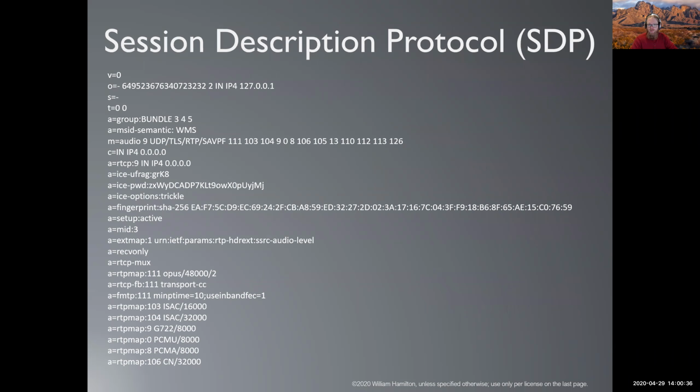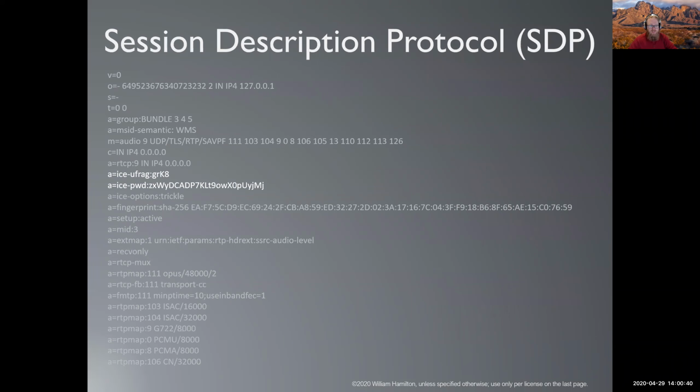All right, and just as a part of that, you can see in here there's some ICE information. Whenever you set up WebRTC connections, you also have to set up things like STUN server IP addresses that it'll use.